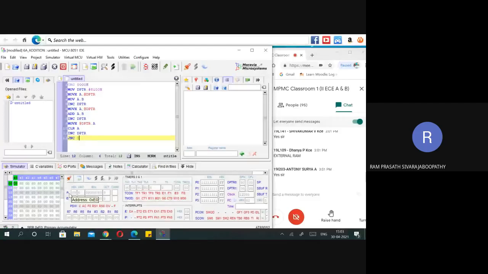If there is carry, I have to increment the accumulator, or else we have to go to the line labeled yes. So here we have to move the DPTR, A. So that's all about the program. So I have to stop the program execution. Stop, SJMP. Okay. Generally, we have to use the assembler command END. So below this line, whatever you are typing won't be considered by your software.